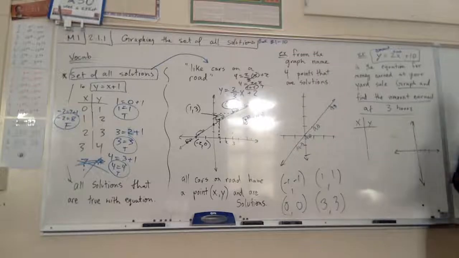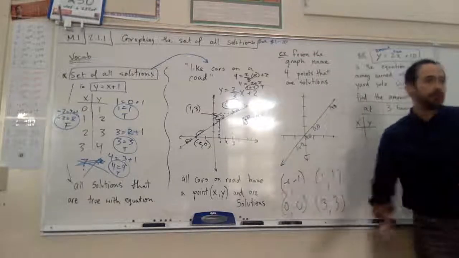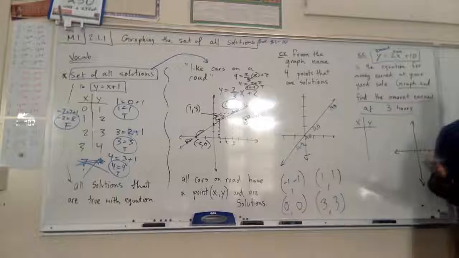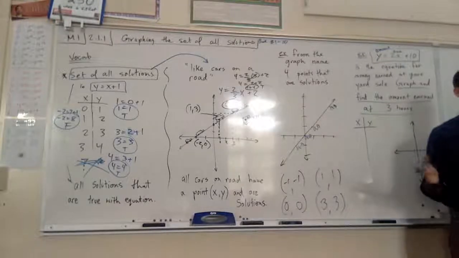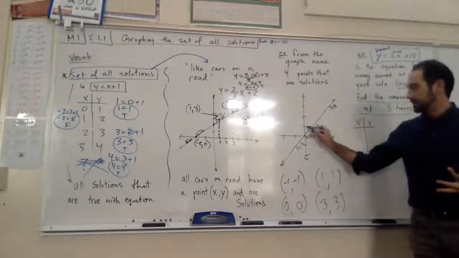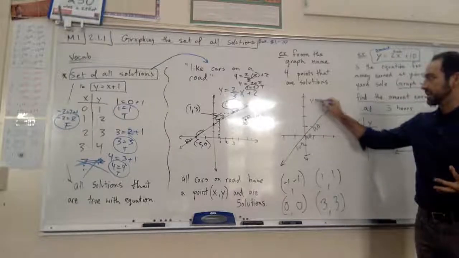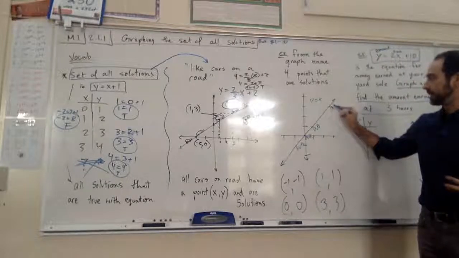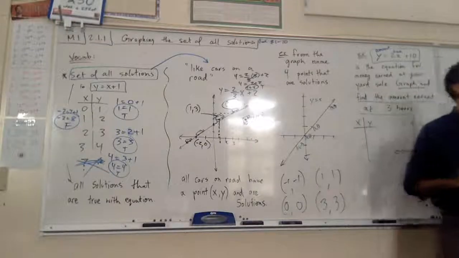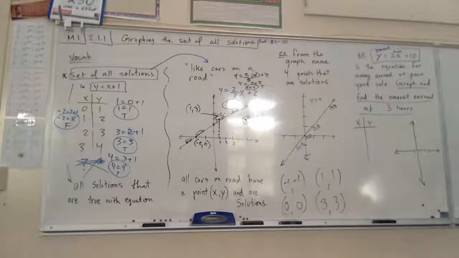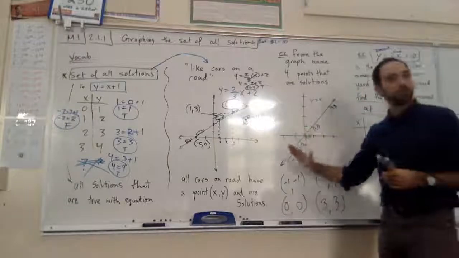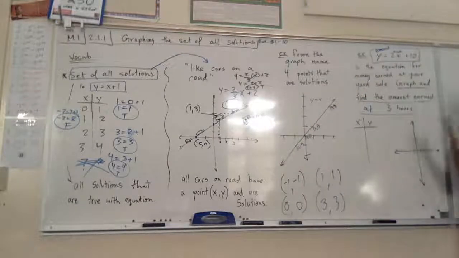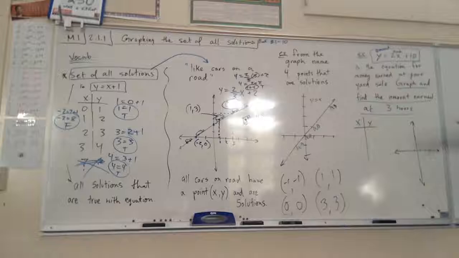Right. So you see there's infinite number of solutions here. You could pick 1.000009, 1.00009, right? Because this equation is y is equal to x. So every 3, then 3, 0, then 0, 1, then 1. Okay. So just trying to point out there's an infinite number of cars kind of on this road. So far so good. That's going to be you're given a graph. You got to find where we have exact values. Okay. This is the last thing we have to do.